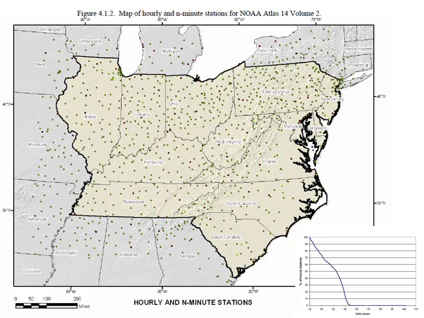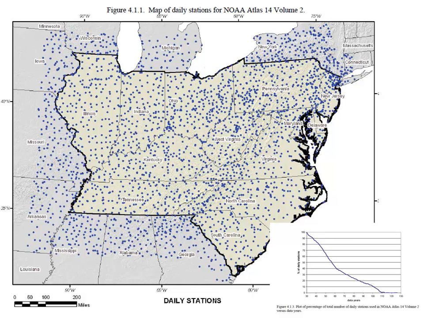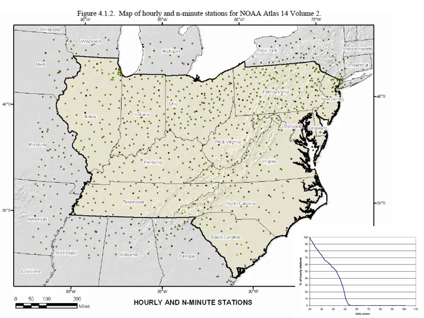Why do you suppose that is? That we had at least 10 stations that had 100 years of data, but now there's no stations that have 100 years of data. Why do you think that fewer stations have a longer record history compared to here when we're talking about the daily data? We had, for 50 years of data, about 70% of all of those had 50 years of data when it came to the daily data. But when it comes to hourly data, 70% would only have about 30 years of data.